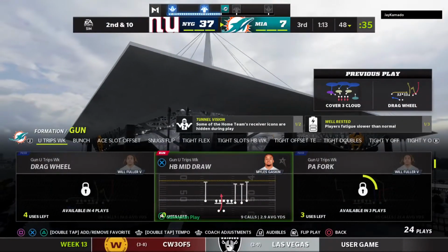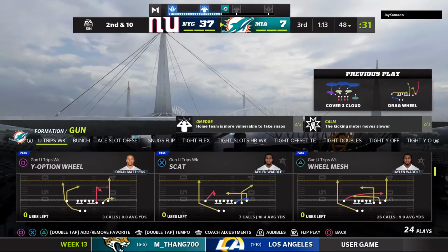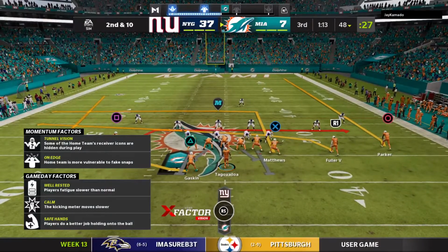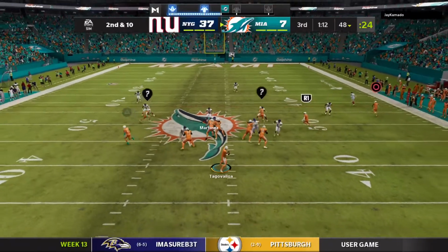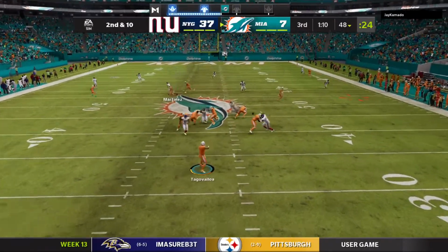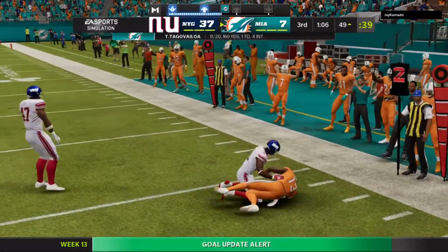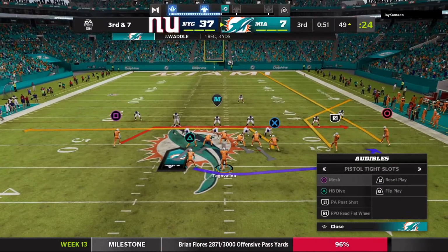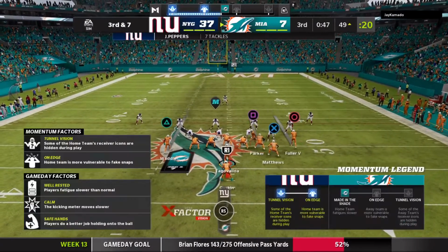That's pretty indicative of the way this one's gone. You get the sense that they're saying we're not playing up to what we're capable of, and we're deep enough into the game that the early jitters are long gone, that they should now have some sense of continuity and be able to make some of these plays that they have not been doing so far. Meanwhile, Tua's throw is taken in by Waddle. And down he goes at the 49, a 3-yard pickup. It's 3rd and 7.